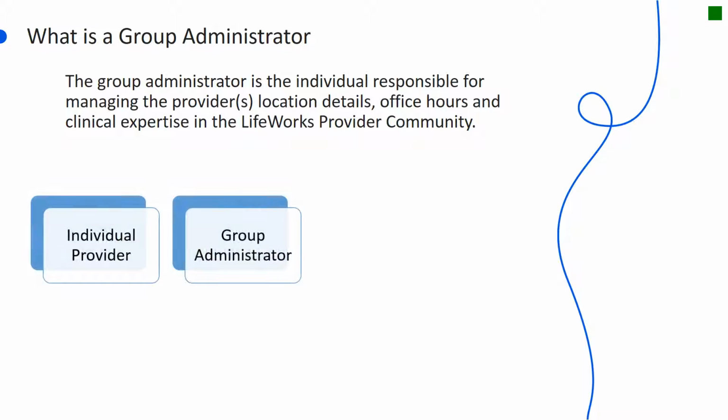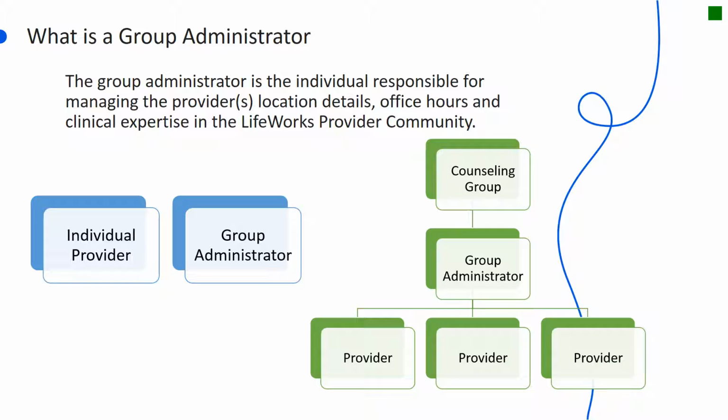For providers in private practice, they are likely their own group administrator. They manage their own appointments and update LifeWorks on their working hours, clinical expertise, and availability themselves. For providers who are part of a larger counseling group, there may be a provider or secretary who's responsible for maintaining those types of records. In any event, the group administrator will have additional rights in the community.